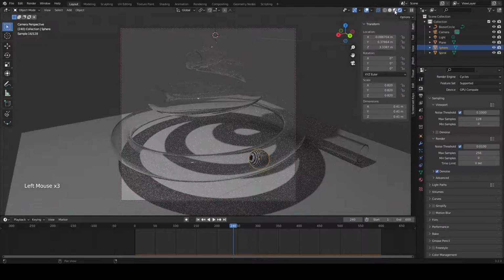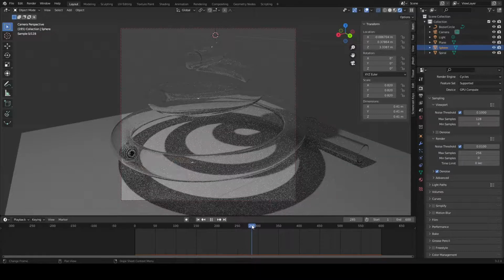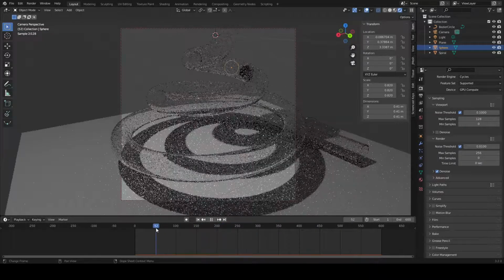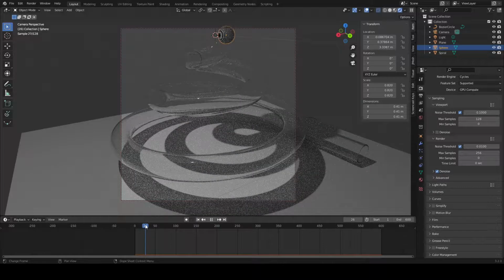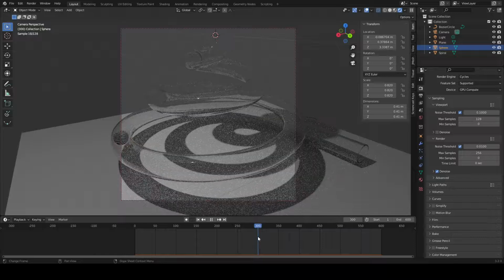And now we can see when we switch Cycles on that this ball is really moving following the physical laws around or inside of this glass tube.